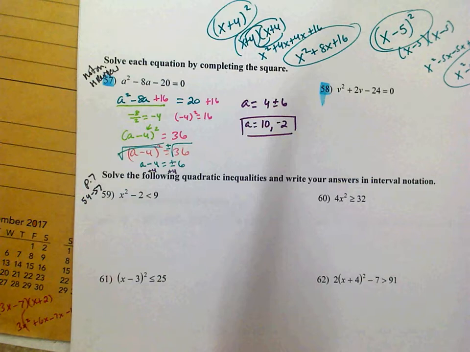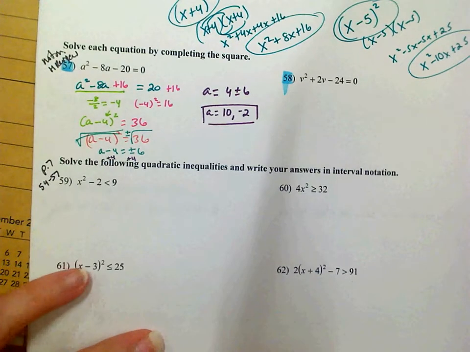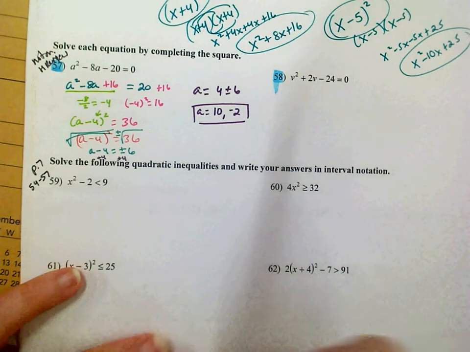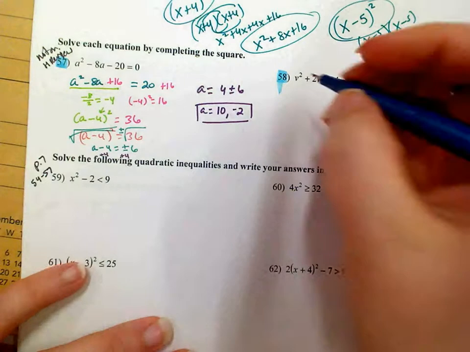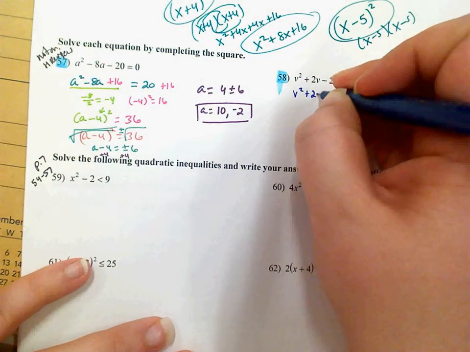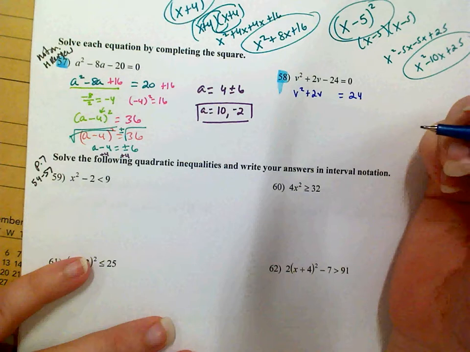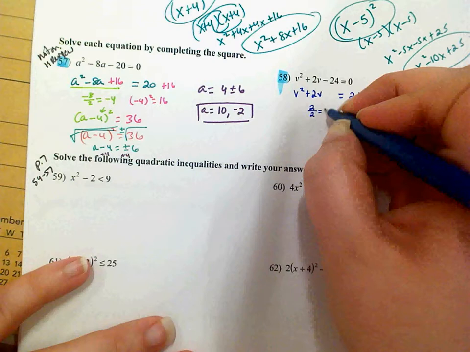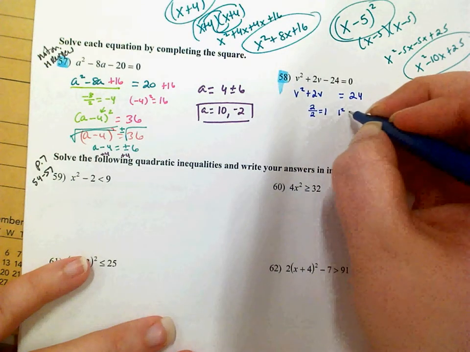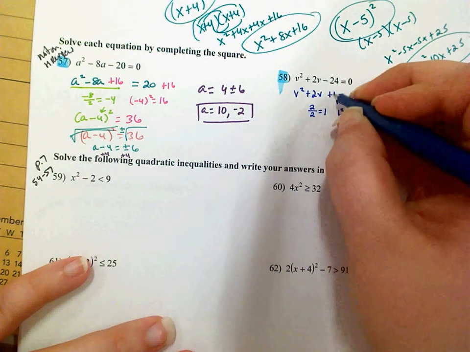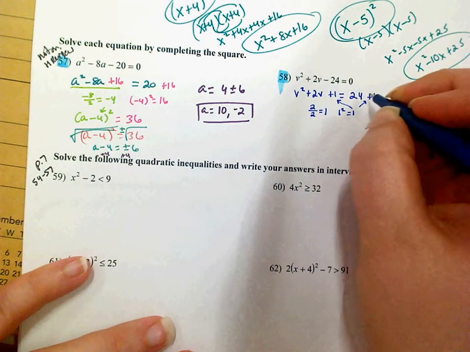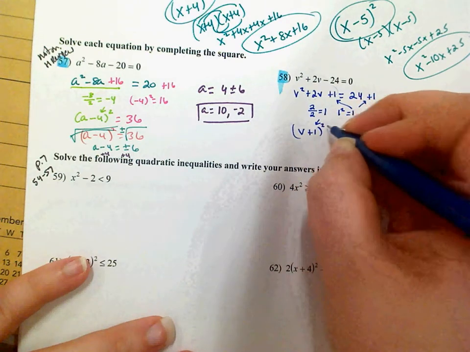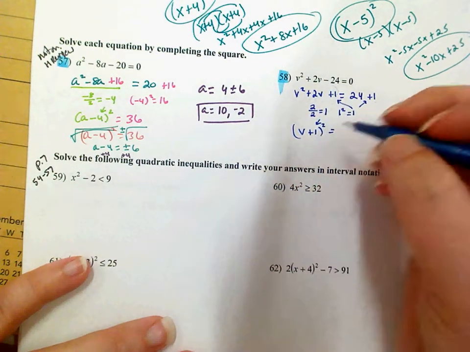Now on, let me see real quick. V squared plus 2v minus 24. Let me see if I can do anything. But so the first thing you want to do is add the 24 over, move the constant over. And then remember, we want to take the middle term, 2, and cut it in half, and I get 1. And then I square that number, and whatever I get is what I add to both sides, so plus 1 and plus 1. And so over here, I'm left with v plus 1 squared, because that's what that equals now. And then over here, I'm left with 25.